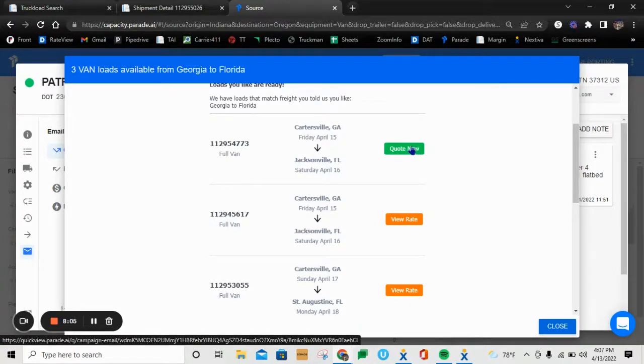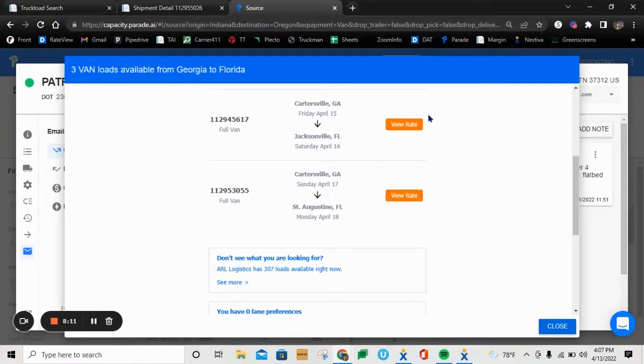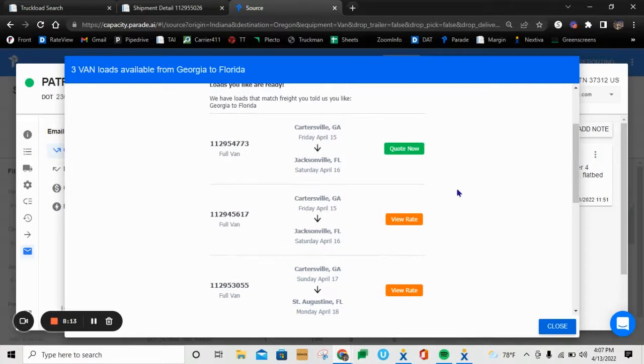They can click on this. They can submit a quote to us for this lane, whatever price they feel is appropriate. And then in here, you've got the ability to view rates for book it nows. As I said before, some loads will have book it nows based on the rules you set up. Some will go out there just with quote ability, not with actual book nows. So if they wanted any of these shipments, they could click on it, view the rate, go into the system, and then book it from there.